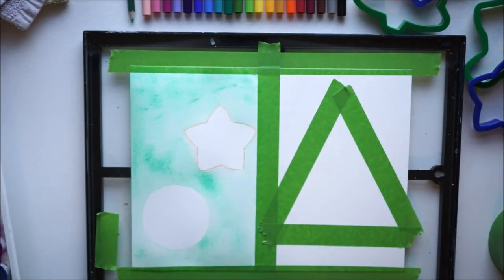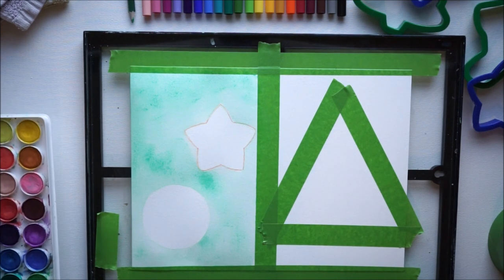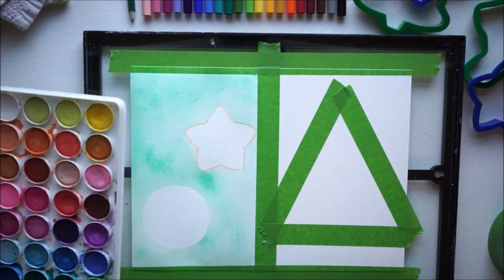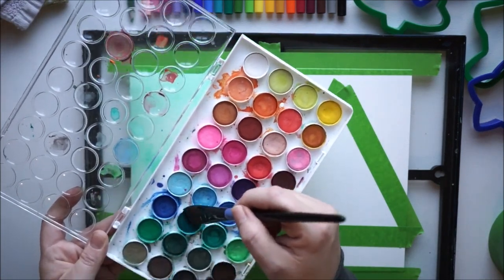Okay, so there we go. So we have that on there. So let's go ahead and get our brush wet. And you don't really have to rinse it because we are going to stay with the greens. We're going to go with a little bit darker. So I'm going to go with this darker tealy green right here.